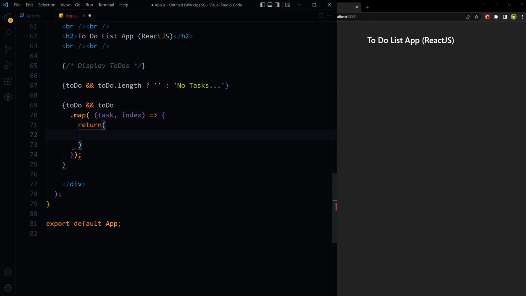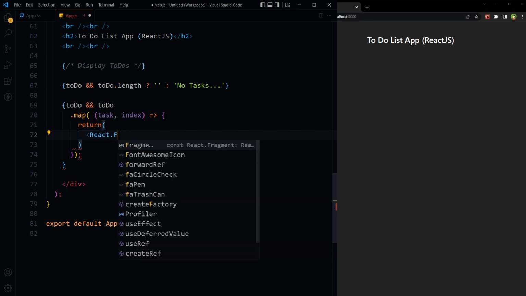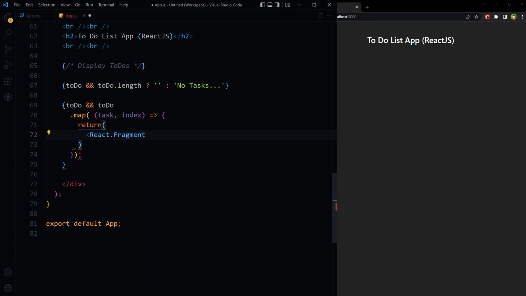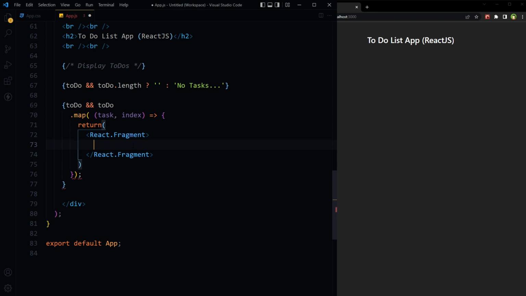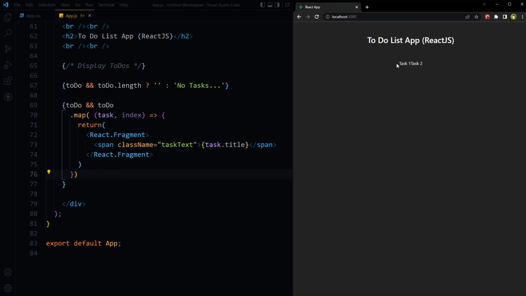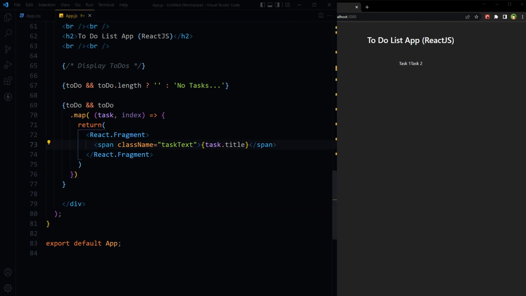Return React fragment, and we've got these tasks, task 1 and task 2. We'll have to provide key prop for this record task ID.